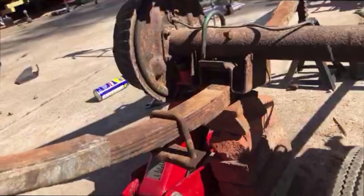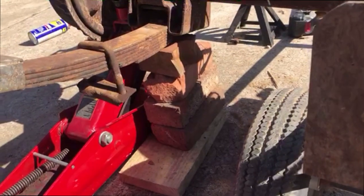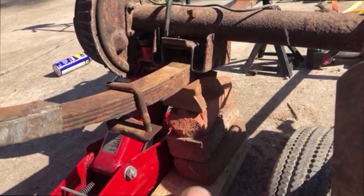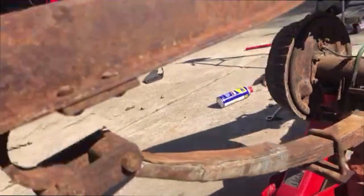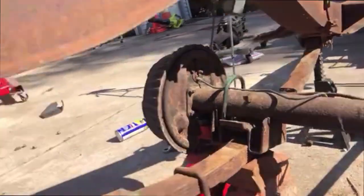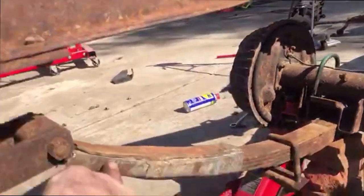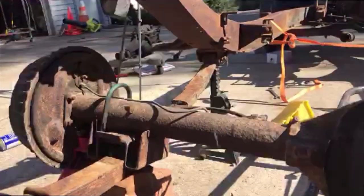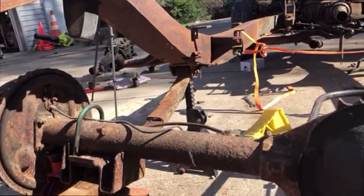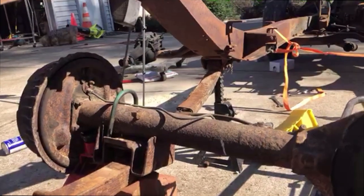So if you can put some kind of fulcrum on the ground down there, you want to do this on the end of the leaf spring on this end and not on that end. Because if you start prying over here, there's no weight on this end of the frame to hold the body down, but you've still got quite a bit of weight over there. So when you start really cranking down right here, you're lifting up over there, but it's not going to lift it up off that jack stand if you don't put a whole lot of weight on it. So that's just something to think about.